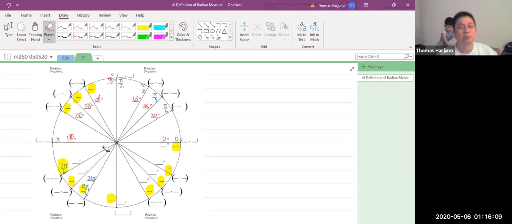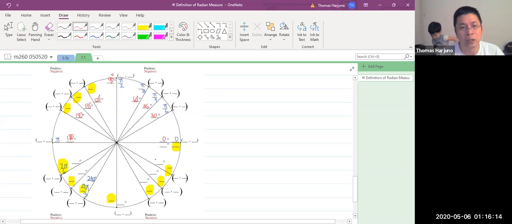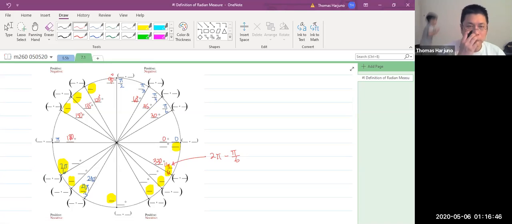Now, let's say this one here, this is 330 degrees. You see that's 30 degrees less than 360. So that will be pi over 6 less than 2 pi. This will be 2 pi minus pi over 6. That's 12 minus 1, that's 11 pi over 6. So try to memorize it that way. That's not only for this class, but especially for later on.